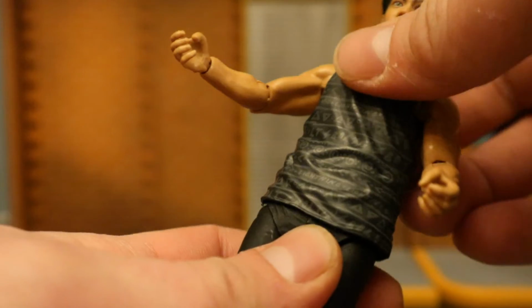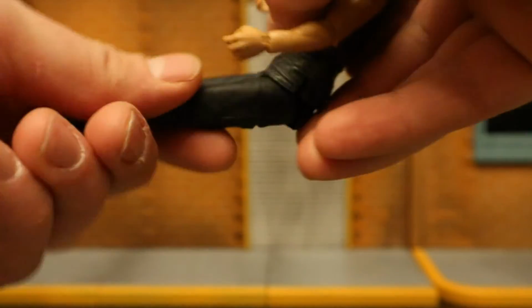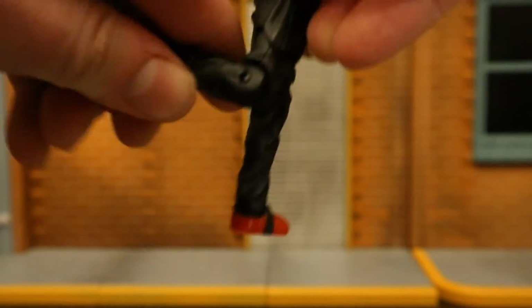Torso seems to be one solid piece. He's got a ball joint in his waist, rotate around, forward and back. Legs, complete as a splits, ball joints in there. They can rotate independently against the ball. They can go forward, about that much. Back, not much at all.